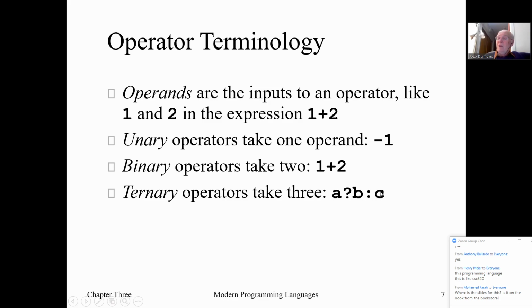So A, B, and C. A is a logical value. If A is true, then we execute this part B. Otherwise, we execute this part C. Okay, so this is ternary operator, unary, binary, and ternary. We don't have quaternary operators that would be given as operators, but of course we write functions that have any number of arguments. So if you go above two, most frequently are two operands. If you have more of them, you usually write functions.